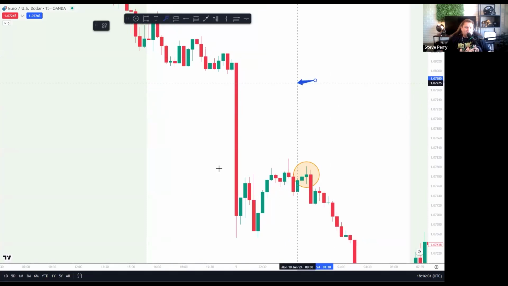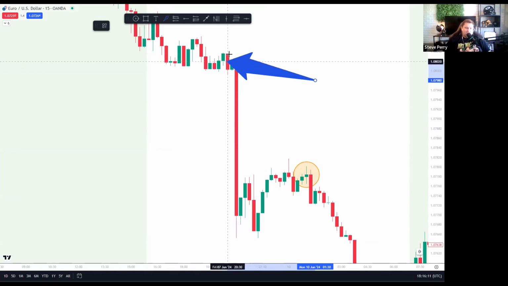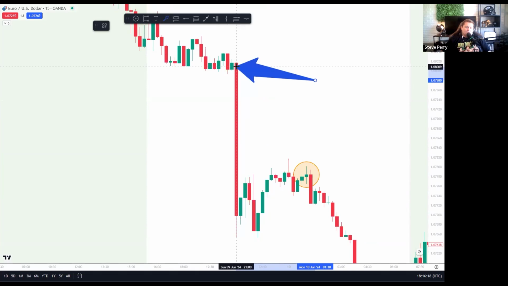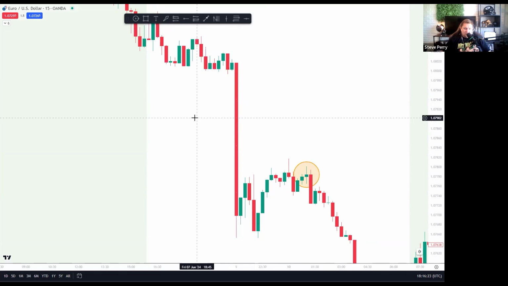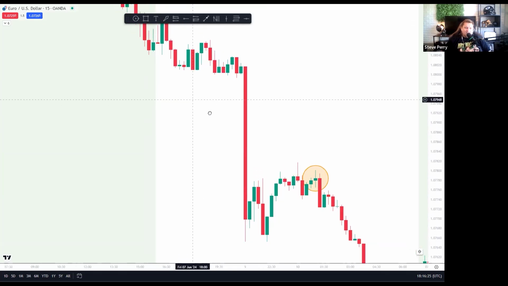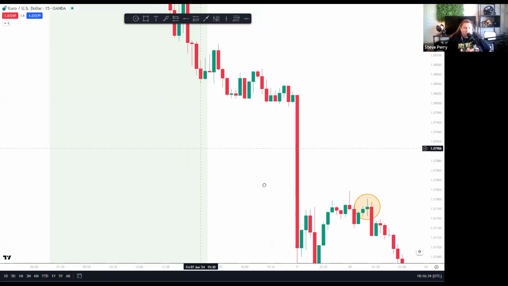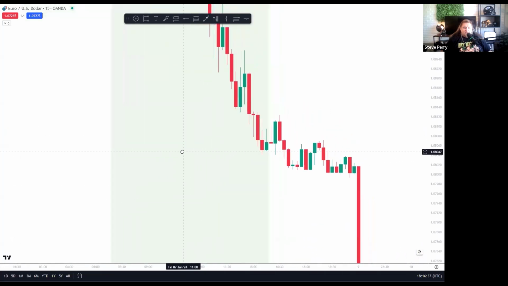It's a huge candle. It's not really a 3 bar reversal though, right? Because you really want that first candle right here to be in opposition of where this huge engulfing candle came from. So this doesn't really classify, in my opinion, as a 3 bar reversal. In fact, what I would have liked to see is two green candles first and then that engulfing candle, right? Which I don't have. This works right here.